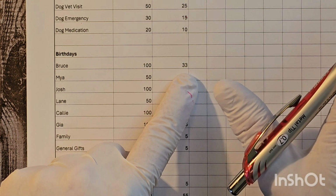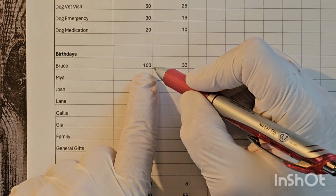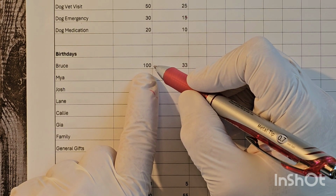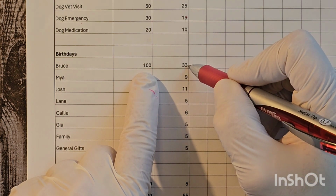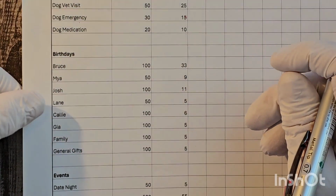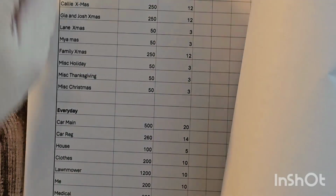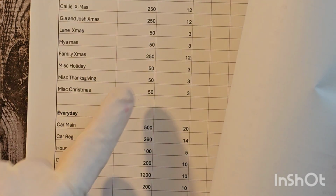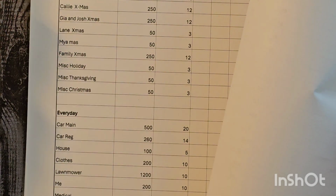Okay, I hope that makes sense. When his birthday is over, I no longer stuff this envelope. I take this $33 and I will either put it into a savings challenge or I may put it into a Christmas fund, something that's due way towards the end of the year.